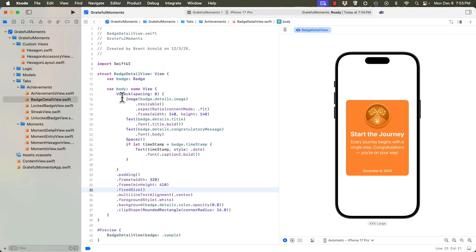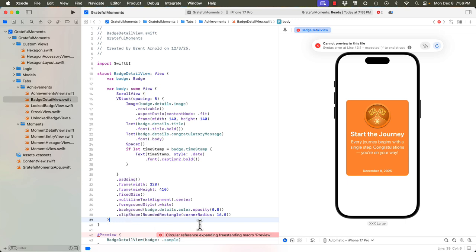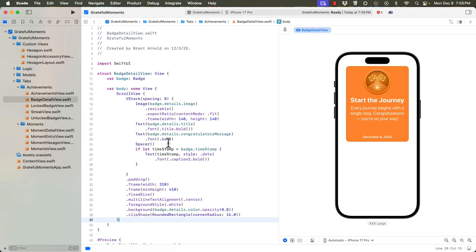The other thing you can do is embed this V stack in a scroll view so that if the content is larger, then it'll fit. So you could say scroll view, and then down here at the bottom, underneath this, we'll add another thing. And so now what we've done is we've added a scroll view. Now the problem is the initial spacing or allocation starting point, I guess you call it, is that everything's at the top. Well, we can adjust that so that when we have this in a scroll view, we want it centered. So there's a couple of properties.